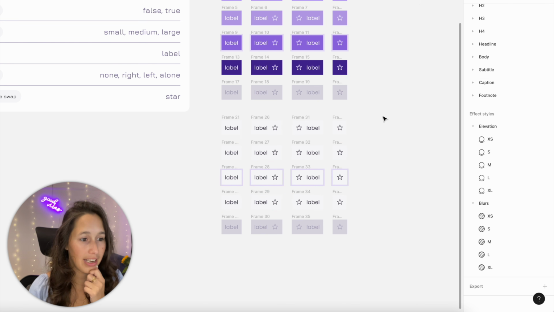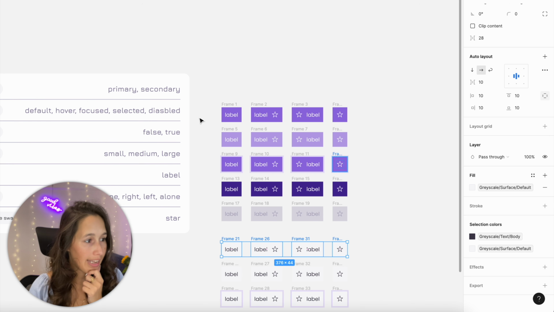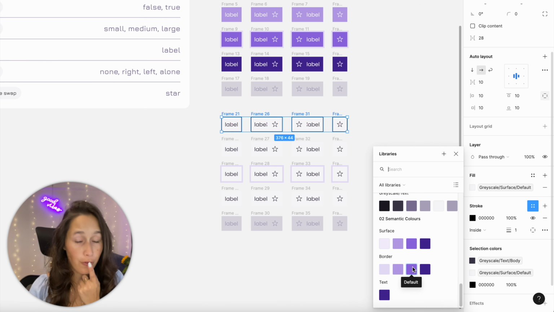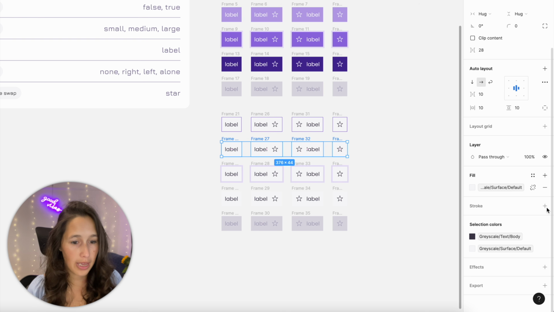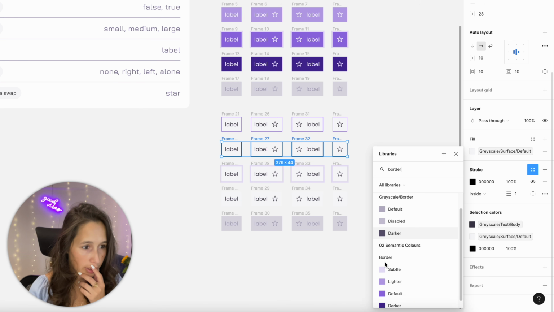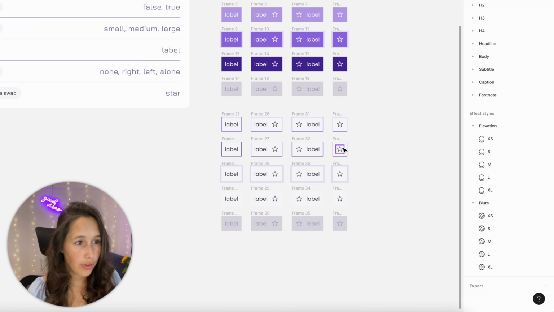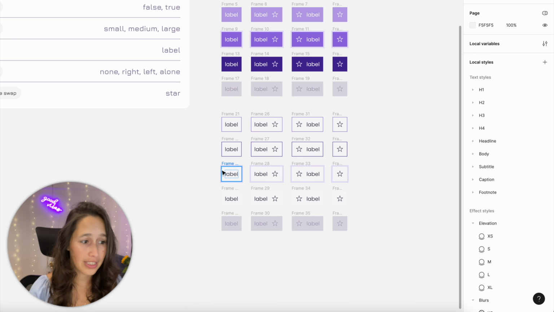And then let's just add some borders because obviously you can't really see it. So for the default one, again, we need default, hover, focus, selected, disabled. So for the default one, how about we go for a default border? Yeah, that works. Then when you hover over it, maybe I will give it, let's see if lighter works. So I'm going to search for border, and then actually, you know what? Let's go with darker. So this is how it looks when you hover over it, you get that darker kind of background. Then I think we can leave selected just as it is. It kind of works and it follows along with how this one looks.